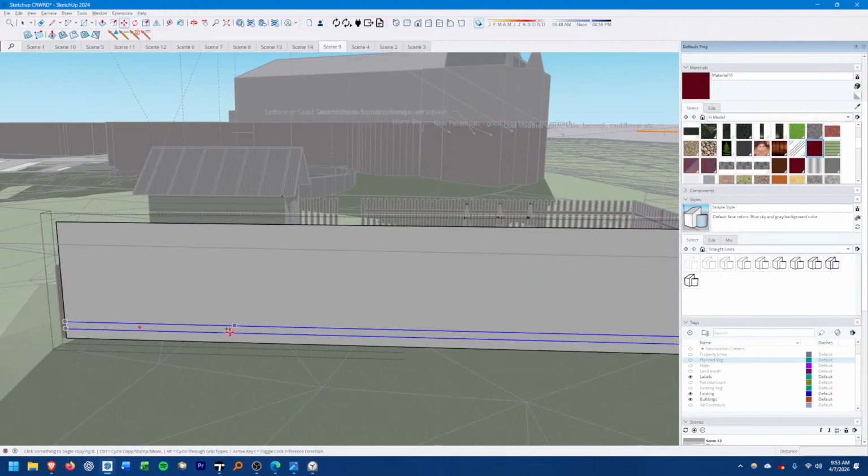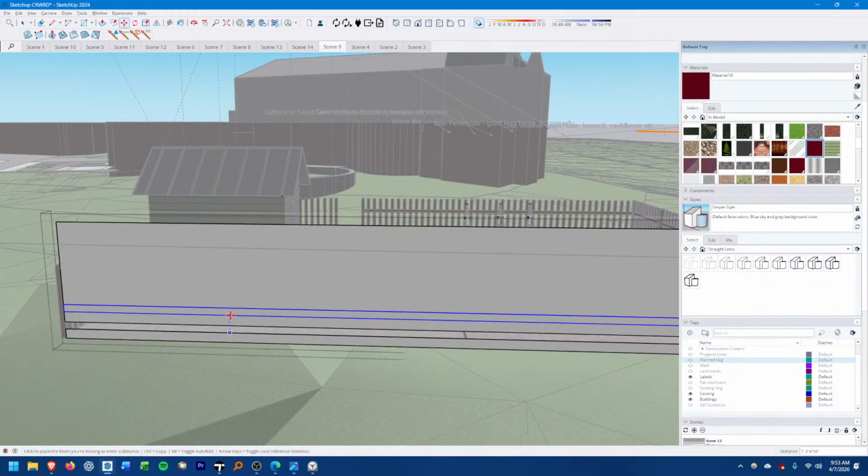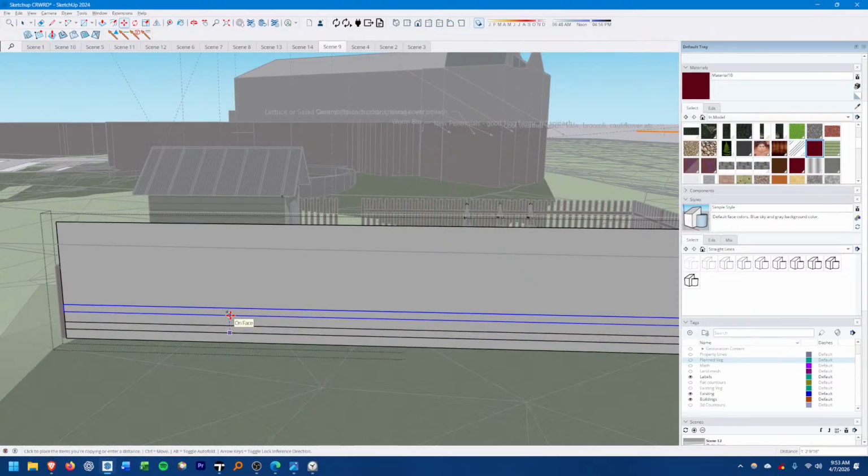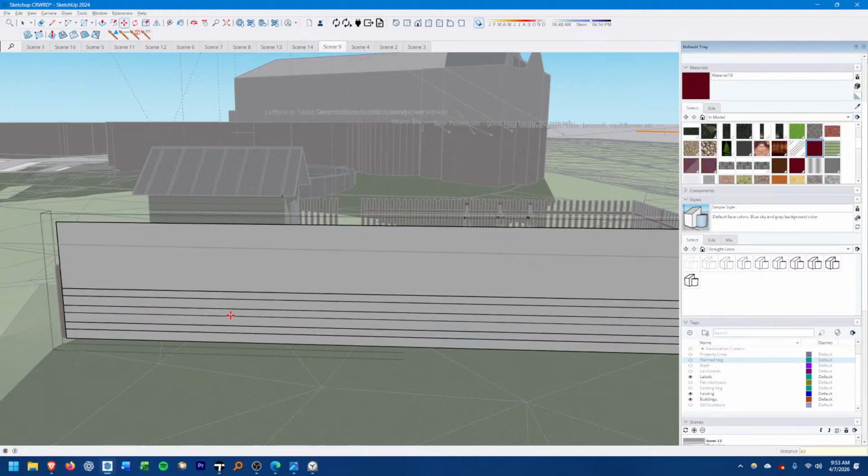And then move up the bottom by 14 inches. And then do that twice. Now we've got our fence outline. And then we can actually push that out. But we're going to do 2 other things first.